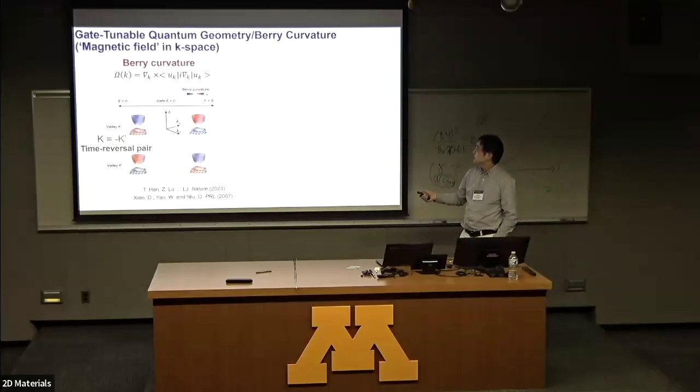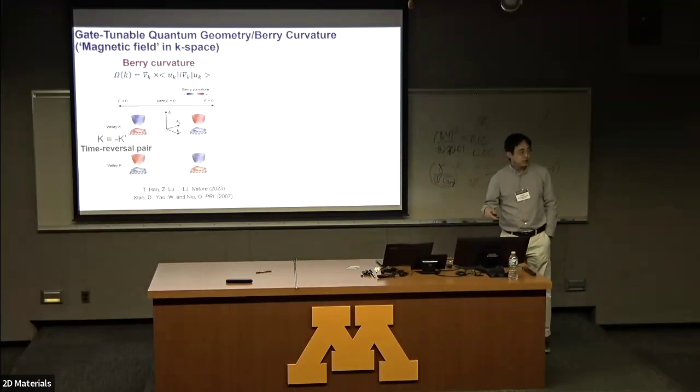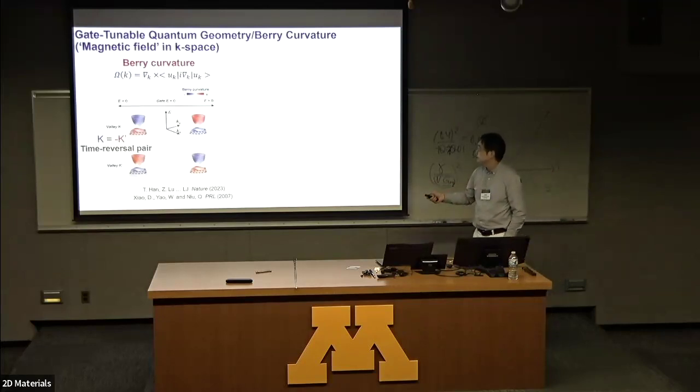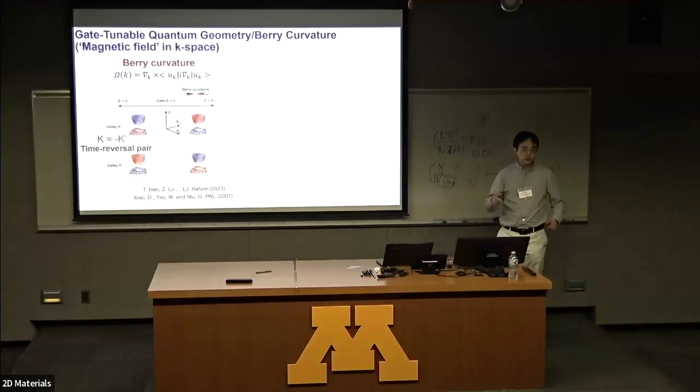The other reason that you want to look at the rhombohedral stacking order is because this is also the place to look for big Berry curvature, quantum geometry, and possibly topological effects. So K and K prime form a pair of time-reversal symmetry related points in momentum space. When you open up the band gap, you get Berry curvature distributed in the K and K prime valleys in a fashion that the same state has opposite Berry curvature. So when they are equally populated, the curvatures cancel each other to preserve time-reversal symmetry.